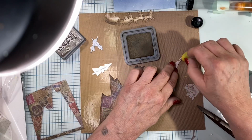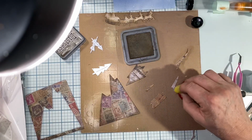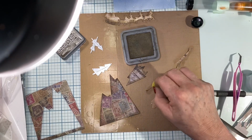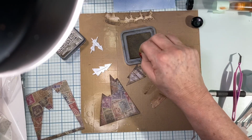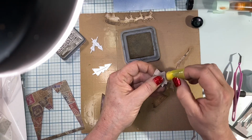So on the smaller pieces, I'm just leaving it on my mat, because it is kind of sticky, like I said, so it holds them down. Depending on the paper, this paper seems to be very smooth, so it does move around a little bit easier. So I'm just doing these. This one's big enough that I can do it by hand.